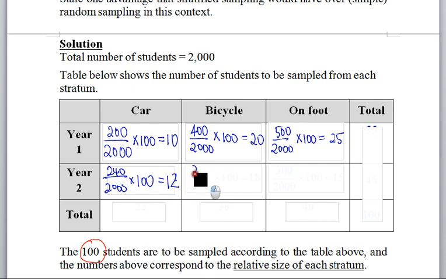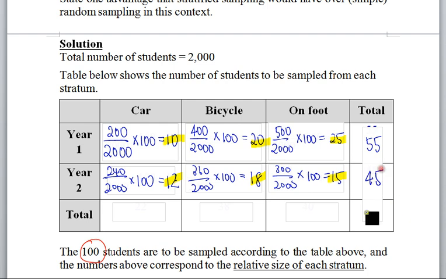This is 360. Then I total the year 1s up to get 10 plus 20 plus 25, I get 55. Then 12 plus 18 plus 15, you get 45. Total you get 100. Similarly, you add this, you get 22, 38, and 40.